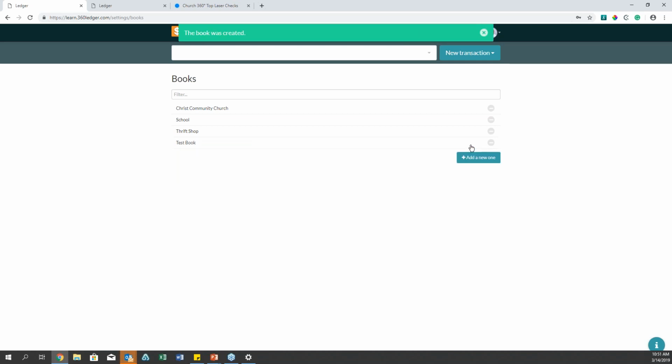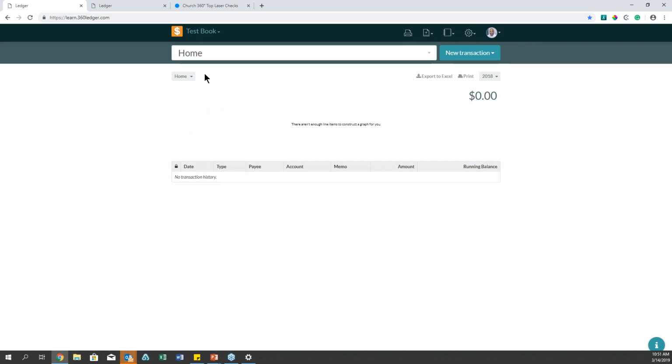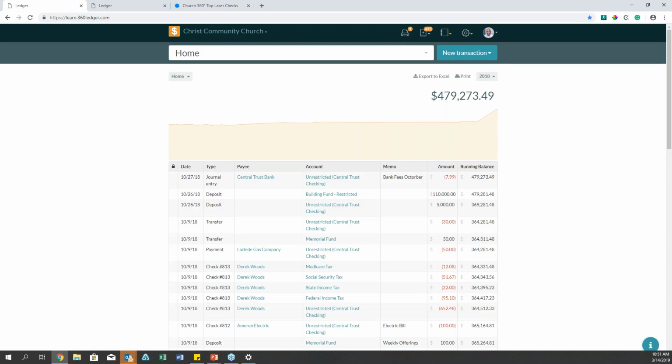I've seen people use a test book to become more familiar with the software. Then you just go up here and select your test book. The book would be completely blank, but you could go in and create accounts and create different things and try it out, and it wouldn't damage your current book. The one downfall I've seen is that people have created a new book for each year, and you really want to just have your book continue forward year after year and not create separate books for each year. But that's how you can create books and delete books.